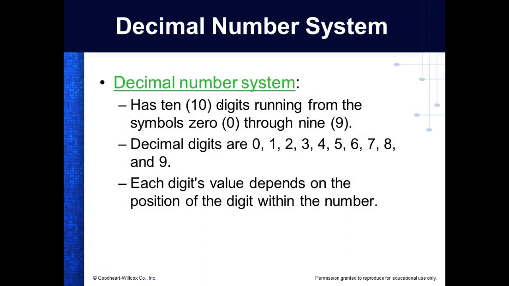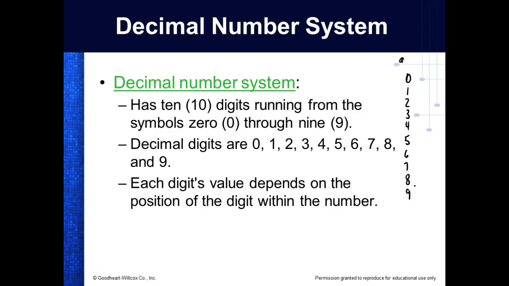So the decimal number system, everybody okay with that? It's 10 digits running from 0 through 9. And we count 0, 1, 2, 3, 4, 5, 6, 7, 8, 9. And if we're counting, when we run out, so if I was going to count, I'm going to go 0, 1, 2, 3, 4, 5, 6, 7, 8, 9. And that's all the combinations we have for one digit.